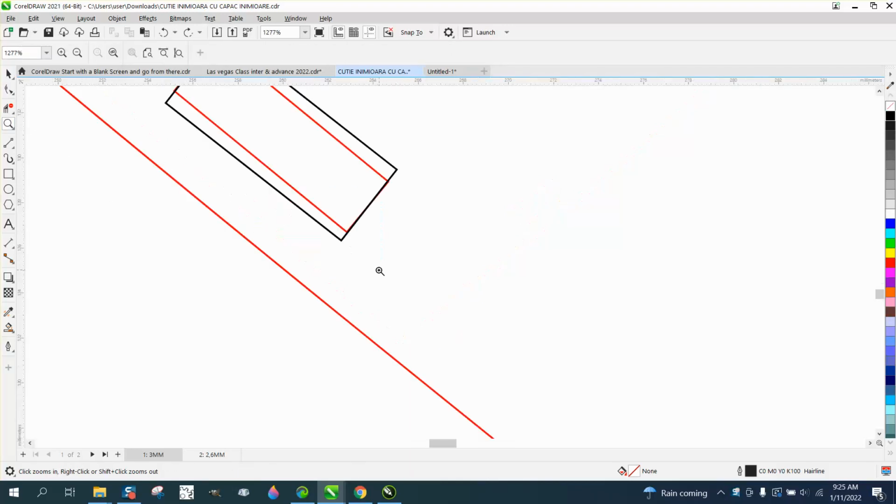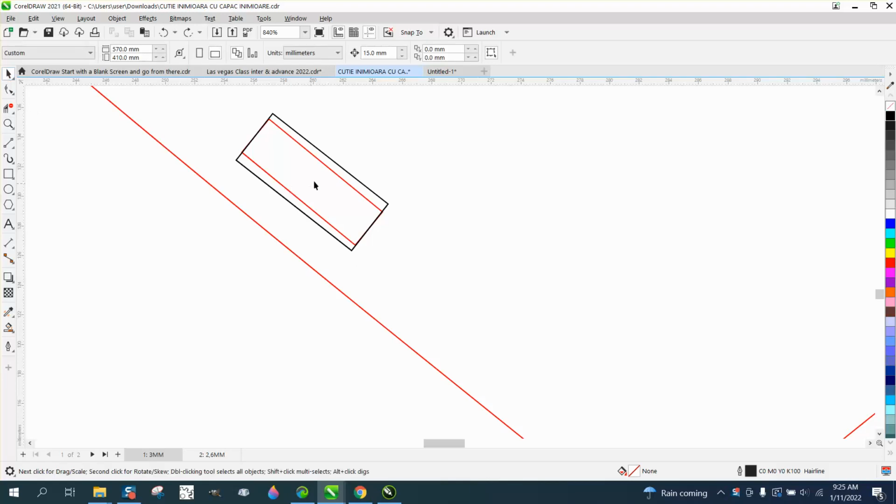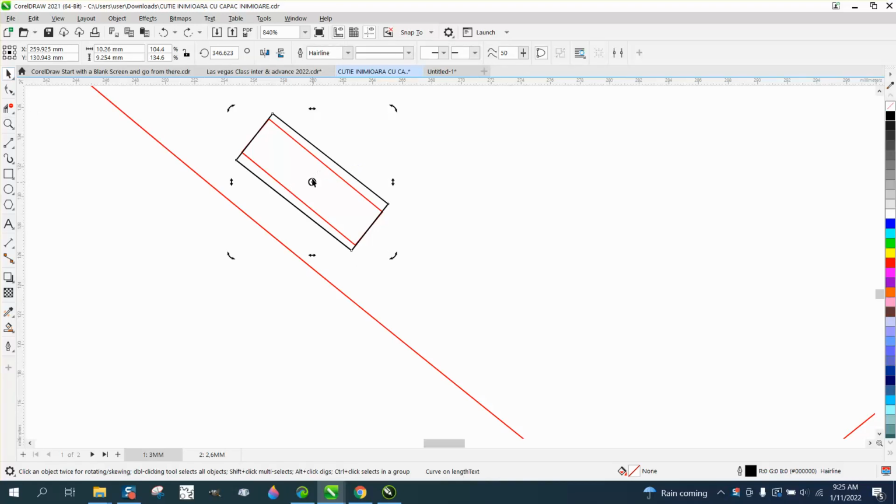I don't even know if I got that one perfectly square, which I don't. And see, you could see that. So just a minute little bit of movement, get it pretty square. And like I said, it doesn't have to be perfect. The wood's going to give that much.